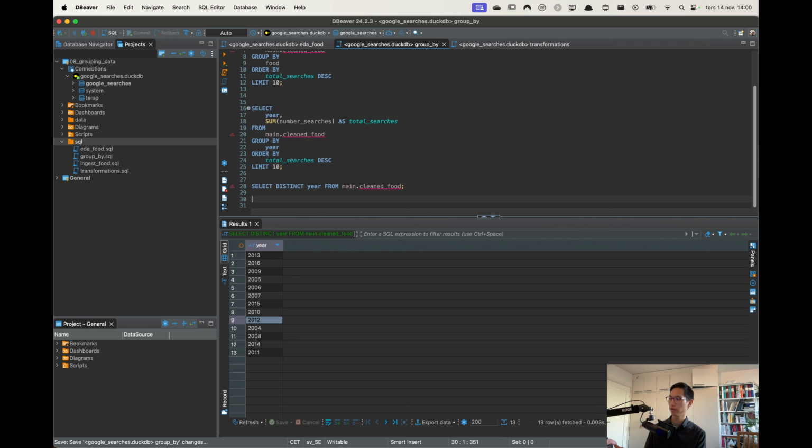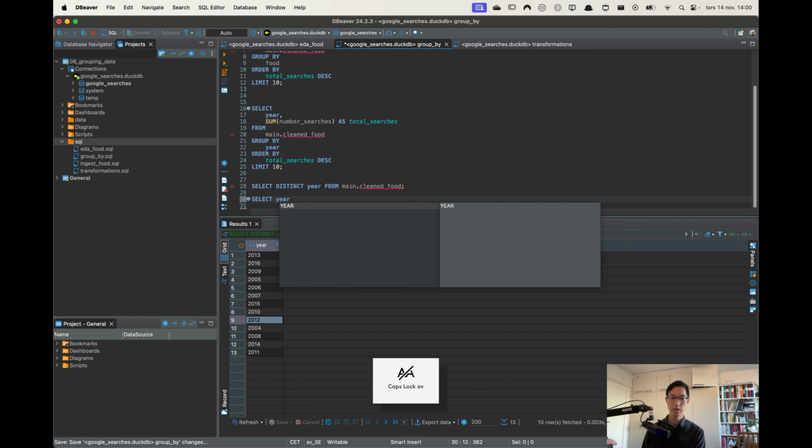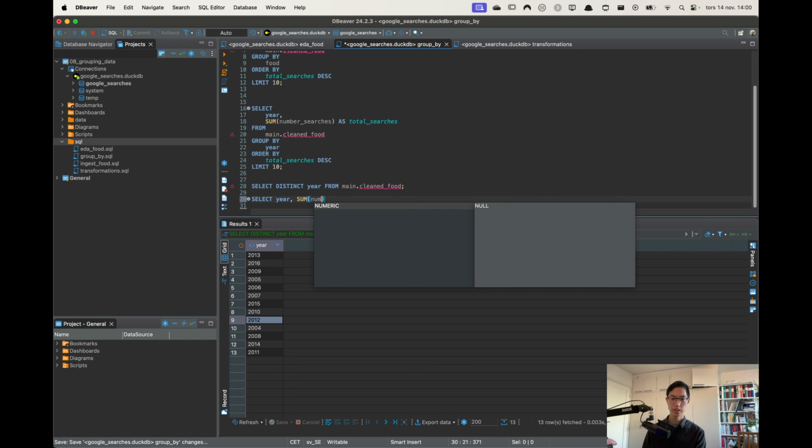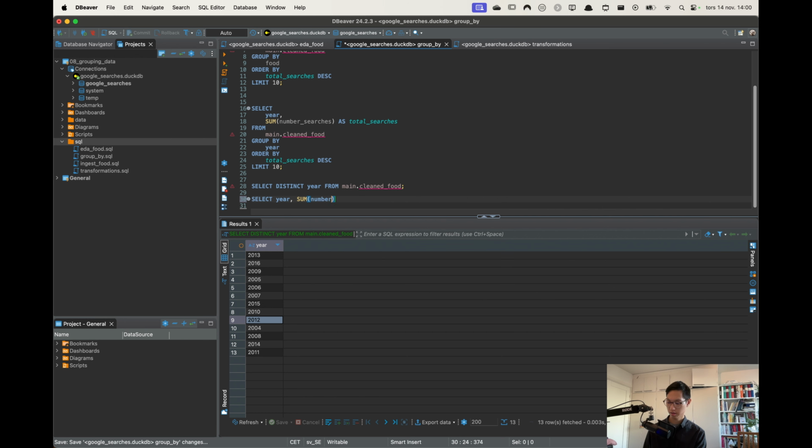So if you want to have the rows fixed, then you do an ordering, right? So select year, comma, sum of number searches as total searches. So we do this again.